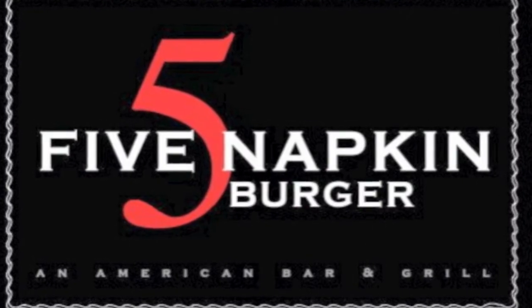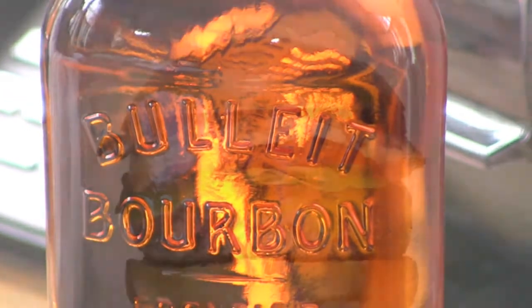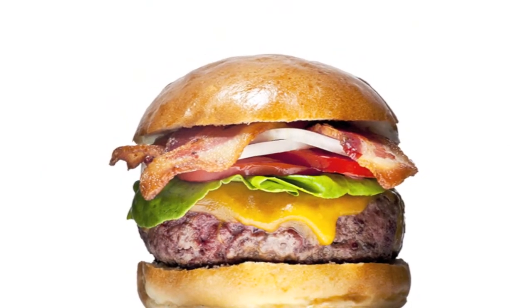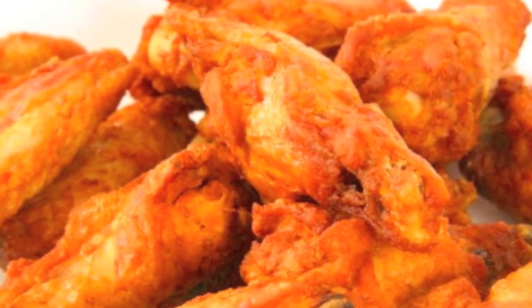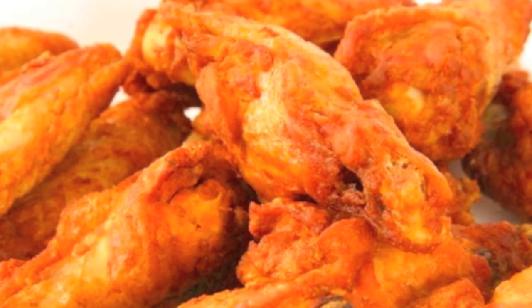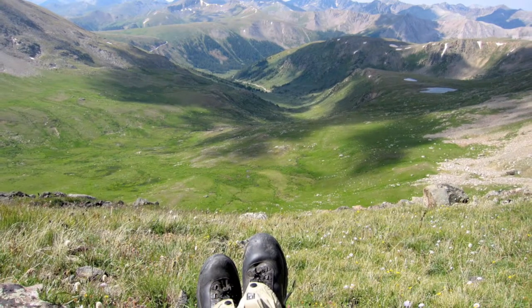So why not put this to the test next time you're at 5 Napkin Burger? Try a high rye bourbon, like Bulleit, and a cheddar bacon burger. Ooh, that sounds good. I'll see you there. And that's why I like to pair Bulleit with the Hell's Kitchen wings, with that sweet sauce that then comes at you with spice on the finish. I bet they did that out on the frontier themselves.